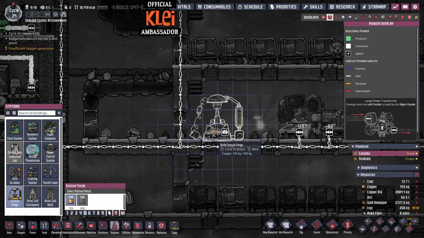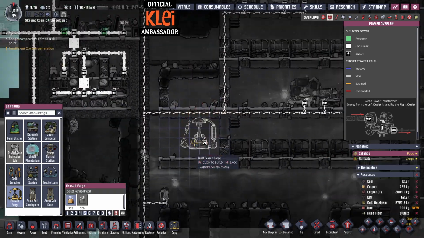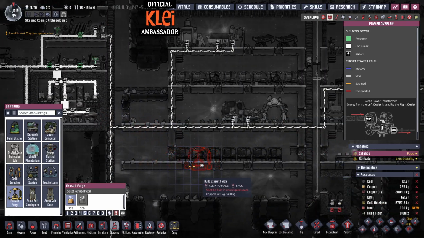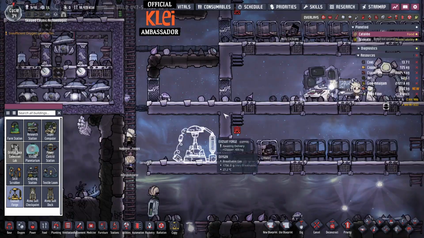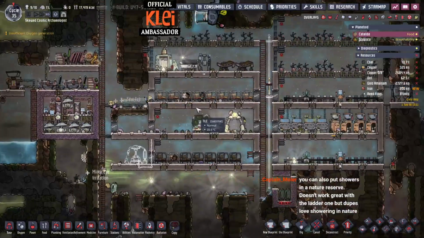Perfect. So I think we can put... Is it industrial machinery? It is industrial machinery, so we can't put it in there. Let's not do that. Where should we put it? Here? Here? Let's put it here. I think I over-allocated the amount of ones I need as well.